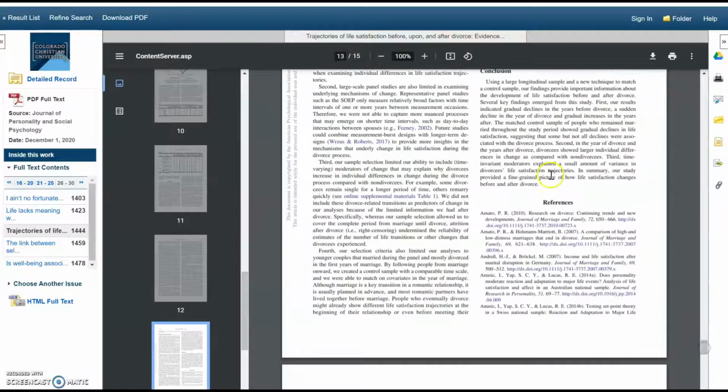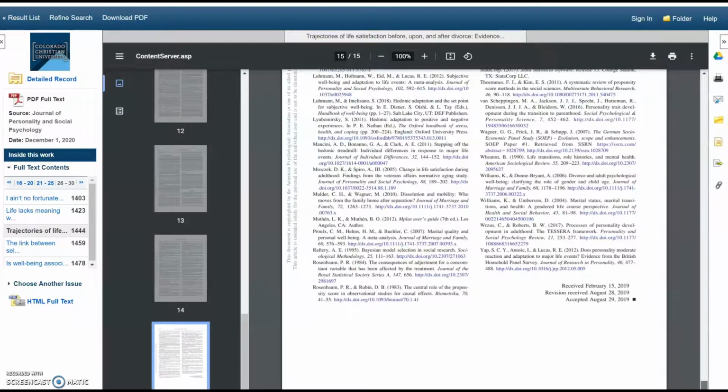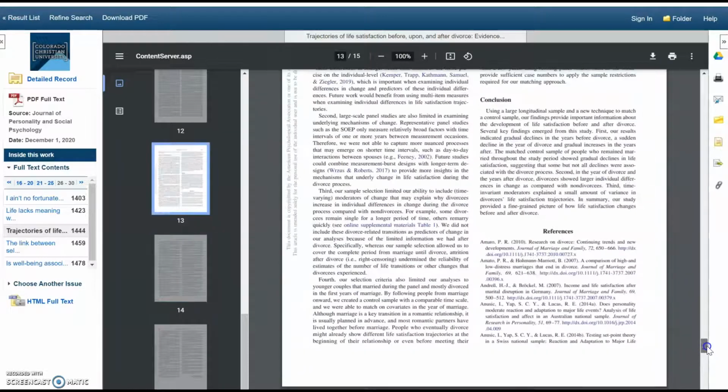The conclusion is going to be a brief summary of the study, just kind of restating the main ideas. So if you feel a little confused by anything in the results section, the discussion and the conclusion will be really helpful just to summarize what they're talking about with maybe fewer numbers involved, and then obviously the references for the study. So that is a pretty interesting academic journal article.